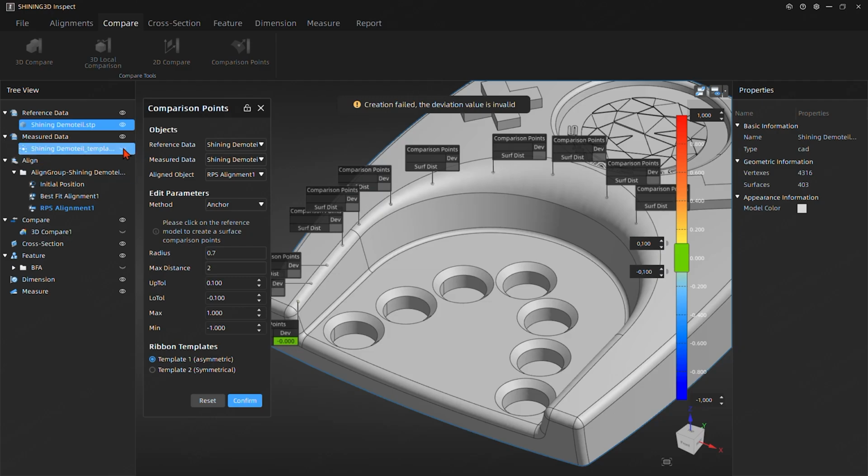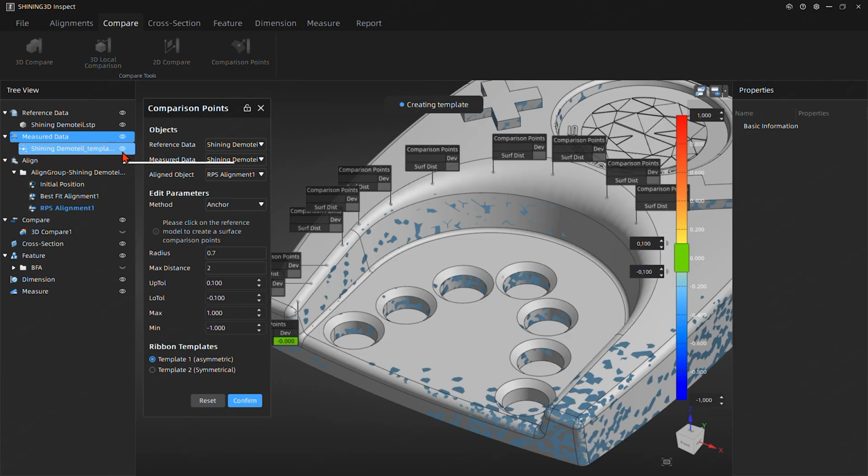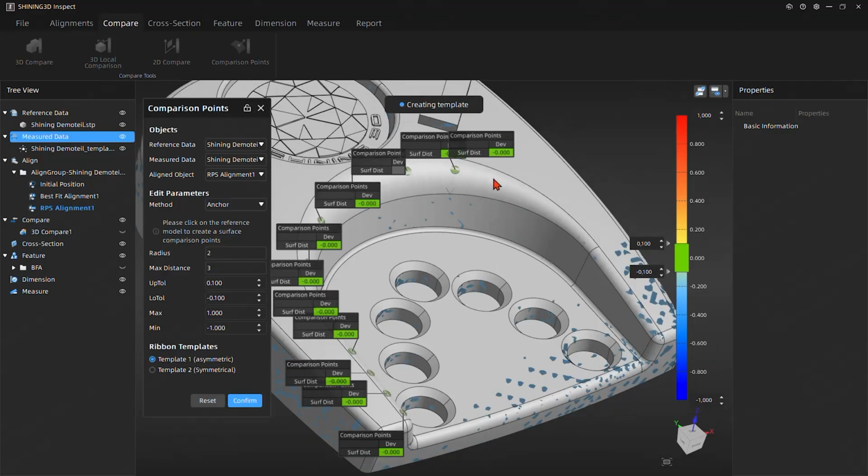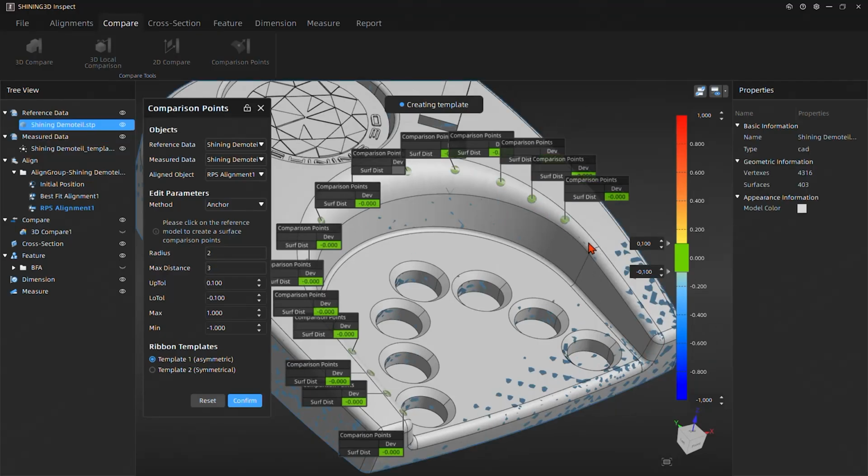Of course, we should show the mesh for that. Maybe make the radius a bit bigger. There we go. Depends on the size of the triangles, and that is a tessellated mesh, so it might be that the radius should even be a bit bigger. Let's make that 2. And all points are evaluated. Later on, our mesh might be a lot more high resolution, so we could change the parameters down again.